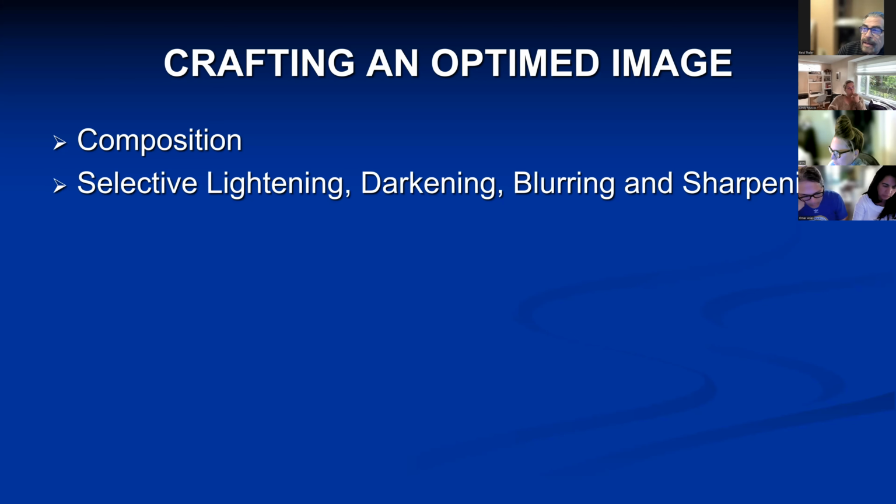And then, as I've mentioned, I would say most of what I think of as optimizing images simply comes down to lightening and darkening. And sometimes there's some blurring going on. In fact, we do have a new lens blur tool in Lightroom, which is really quite nice to use. But most of it is going to be lightening and darkening and some color adjustments as well.